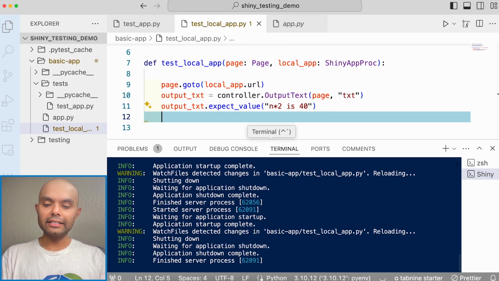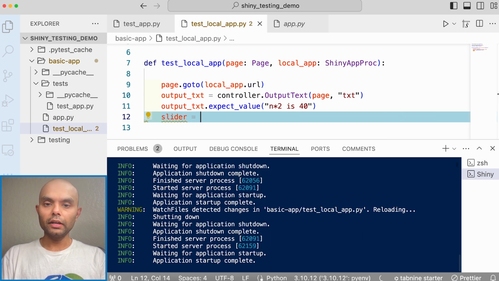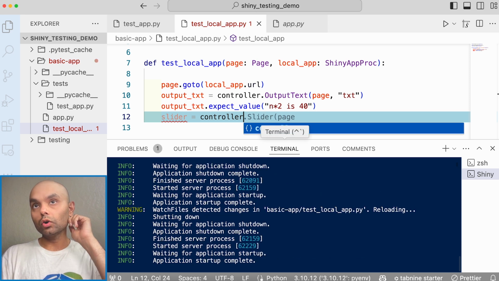But now we want to create an instance of the slider as well. So I'll do slider equals controller. You'll always have to invoke it from the controller.